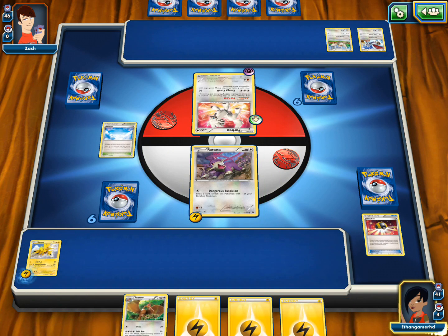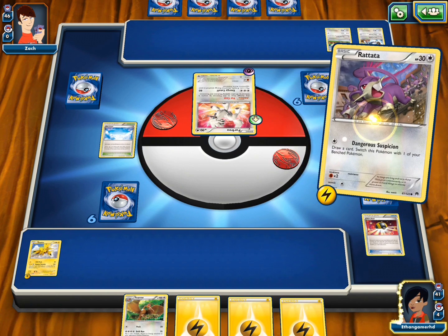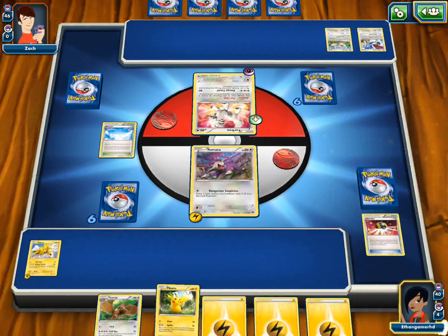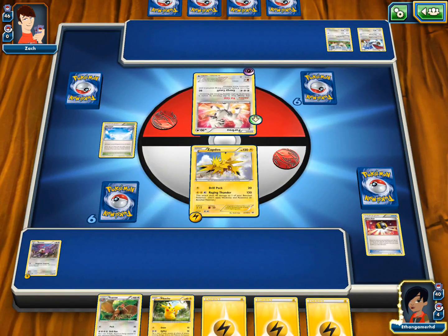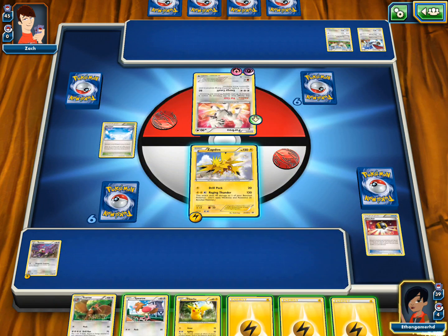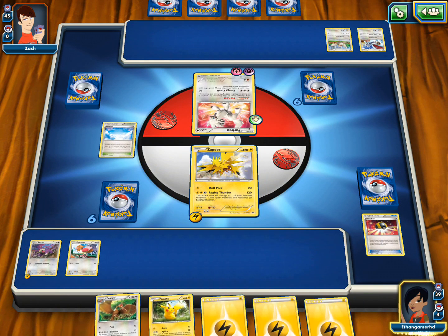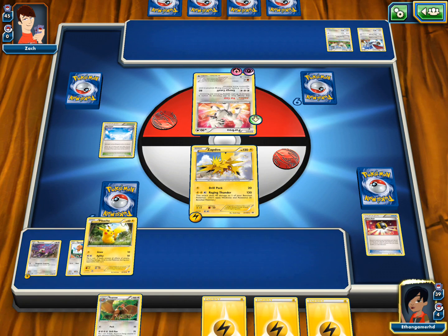Dangerous suspicion. Draw 1 card. Switch this Pokemon from your bench. Okay, draw a card. And I'll switch with Zapdos. Pretty decent. That's fair. I could evolve that. Me too.